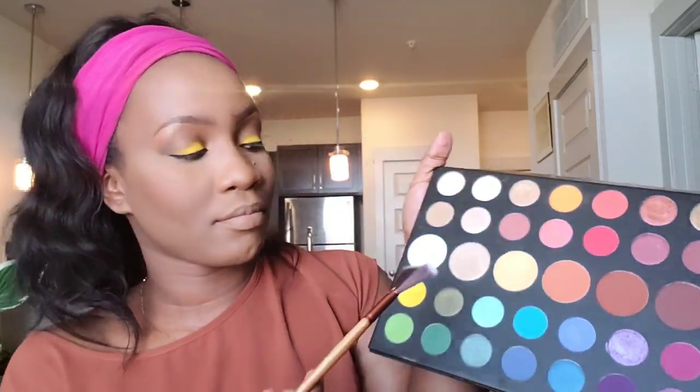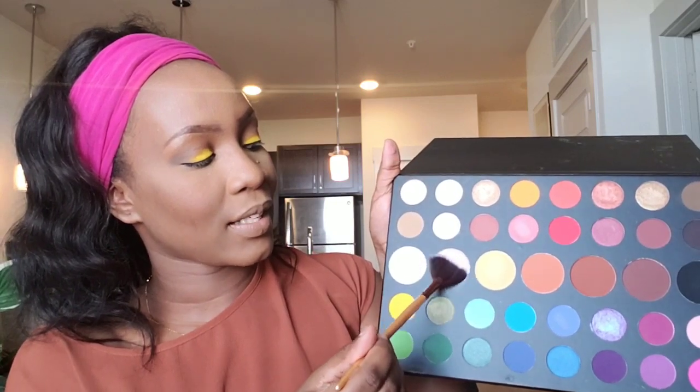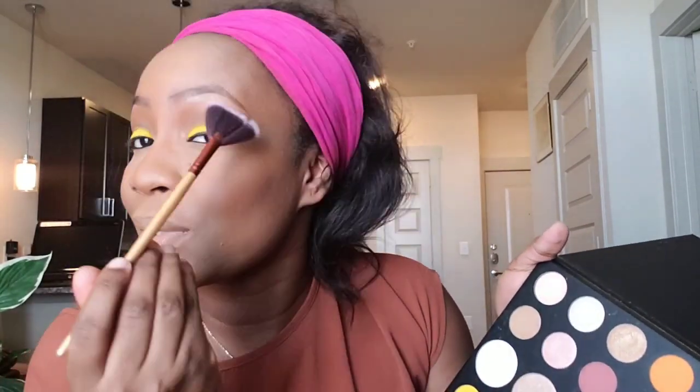So after our blush, ooh, I almost forgot to set my brow bone. So I'm going to set in our brow bone using this color here. Can act as a highlighter. Oof, that is so beautiful. Okay. We highlight our nose.